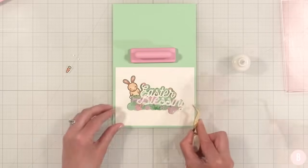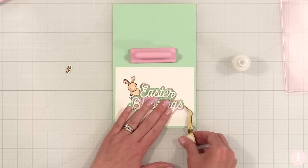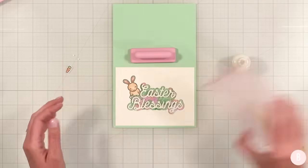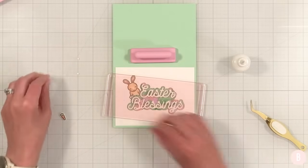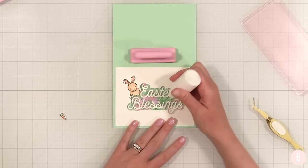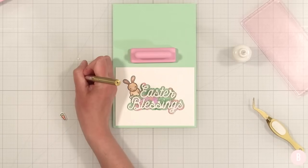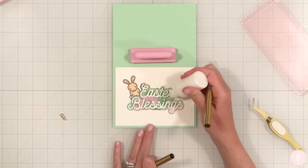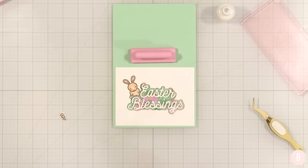Okay, there's Easter. Okay, and blessings. There we go. And you can set something on top to help it set. I mean, anything even as simple as your little die cutting plate. Okay, now for these little guys, I'm gonna make sure they're flipped in the right direction, which they are. Add glue there and just pop these right on there. Okay. Layer those up. And there we go. Okay, those will take a little bit to dry.